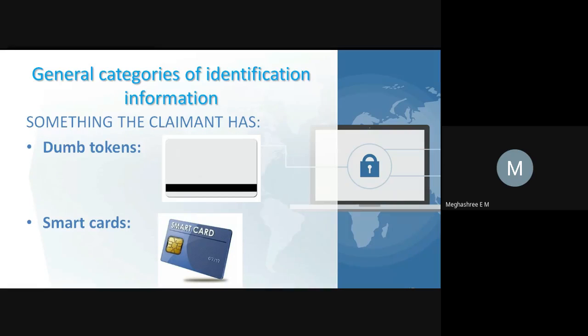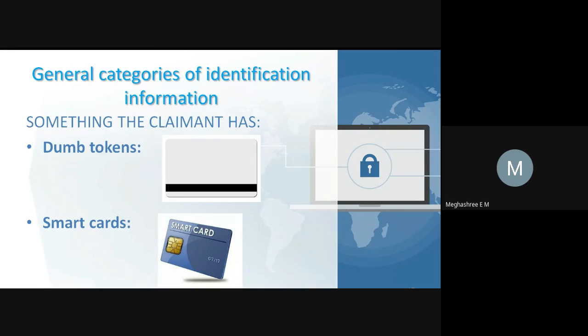On the smart card you can store secret data more securely and can also conduct cryptographic computation. That's why the computation or processing power is embedded on this circuit, or you can say chip. For the smart card also, you require a reader. The reader will help you to extract the data that is present in this chip. This is widely used in the banking industry, like debit cards, credit cards and so on, right?